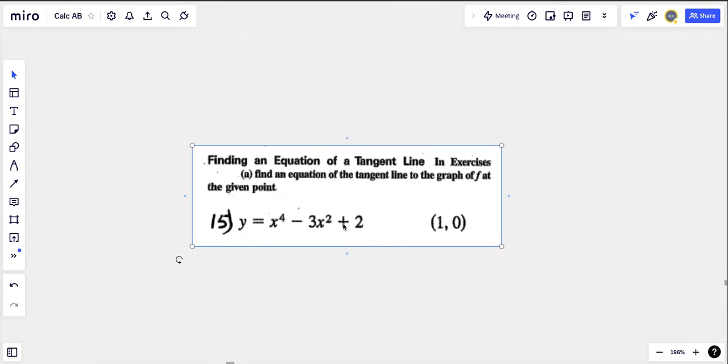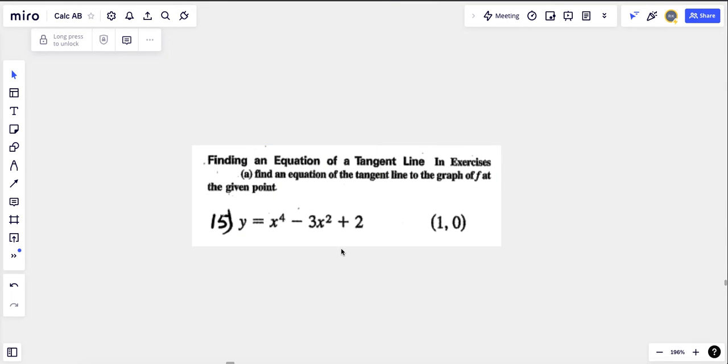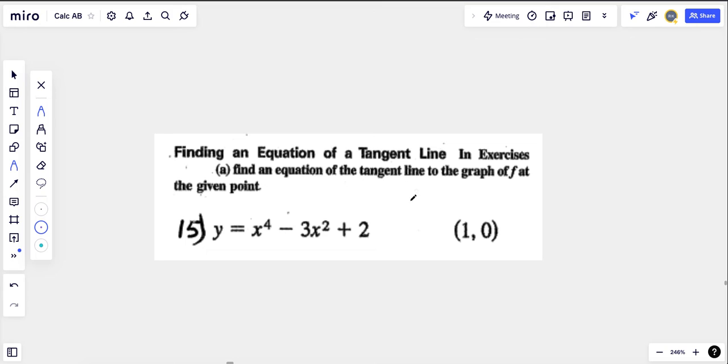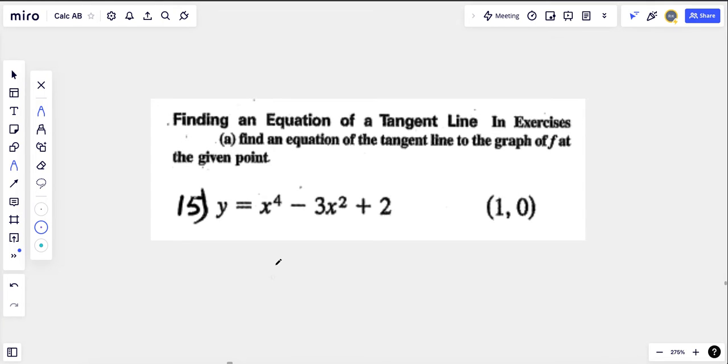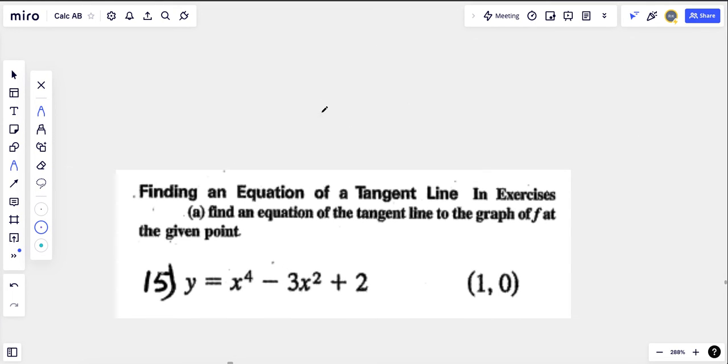And for this one, slope of the tangent line questions, you'll see these a lot, but you'll get used to it if you do them multiple times. For this one, the first step I always do is to take the derivative. The goal of doing these is to get the equation of the tangent line.